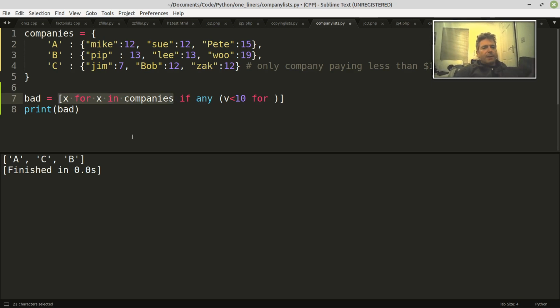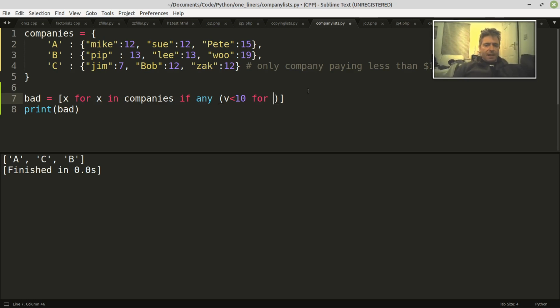And then you can put a conditional bit on the end. So to the right of companies, this is just the conditional bit. The conditional bit you can treat as one chunk, one kind of extra bit to add on to the end of the list comprehension.